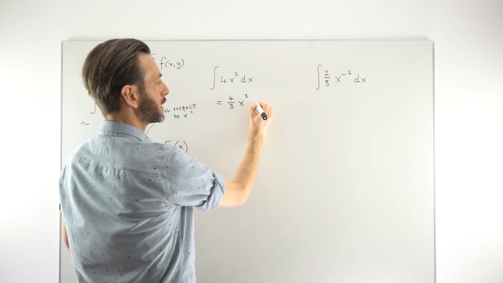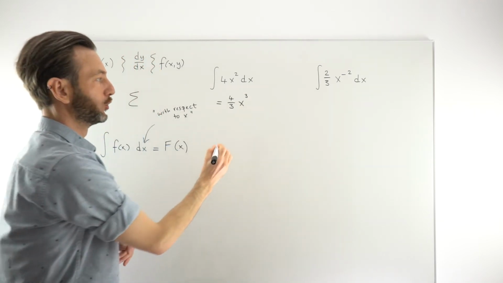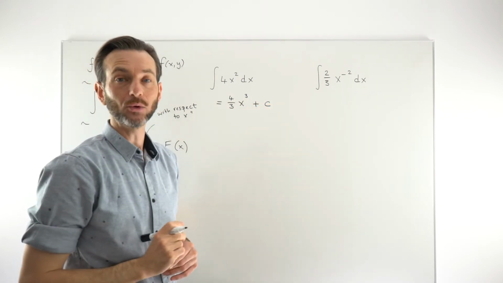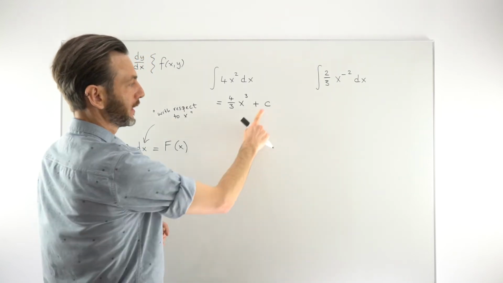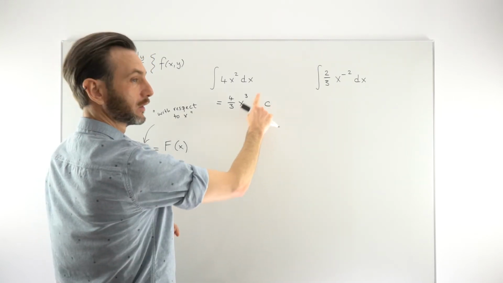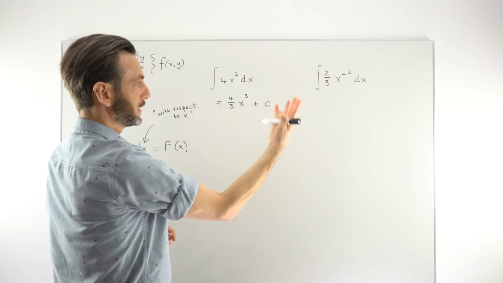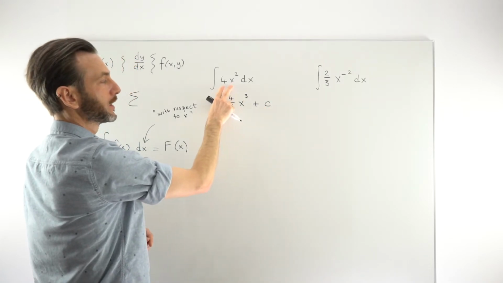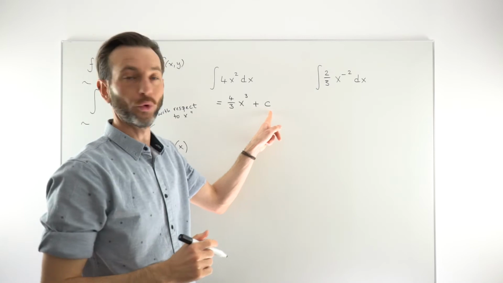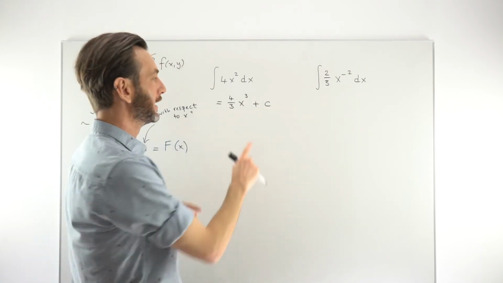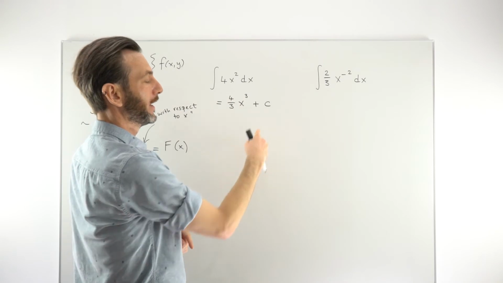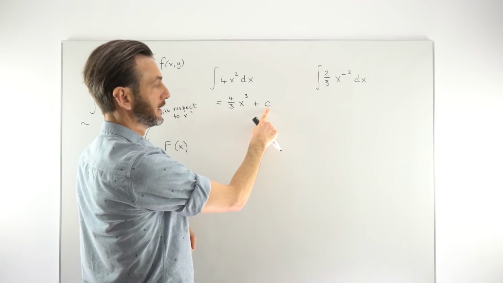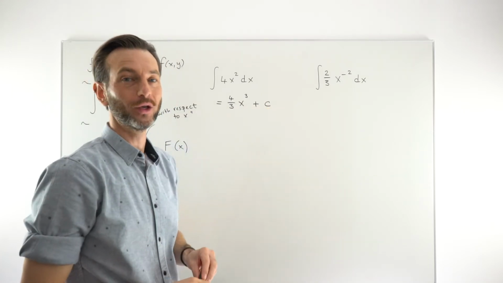And then remember in the previous class, or maybe even 2 classes ago, we said that when you find an antiderivative, you can put a constant on the end, which we just notate as a plus c, because if you differentiate a constant, in other words a number, then you get 0. So basically differentiating this whole thing here, including the plus c, would give you this here, 4x squared, regardless of what the c value is. In other words, there's infinitely many antiderivatives of this function, and that infinite variety of antiderivatives is notated by the c. The c can be any arbitrary value that you need.